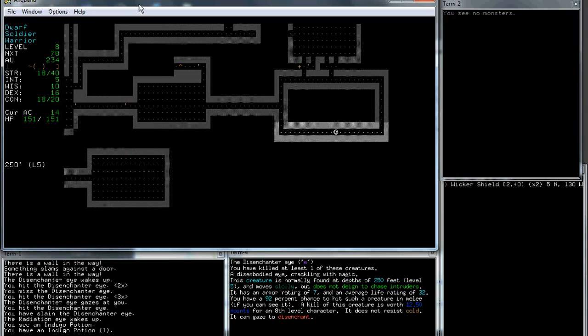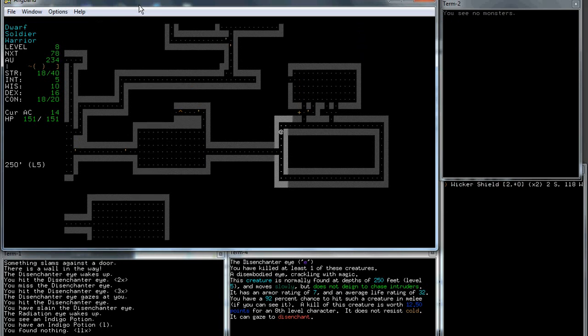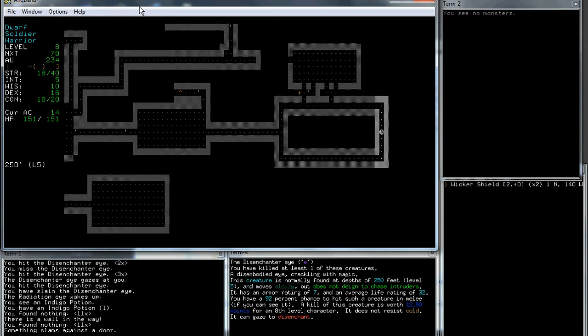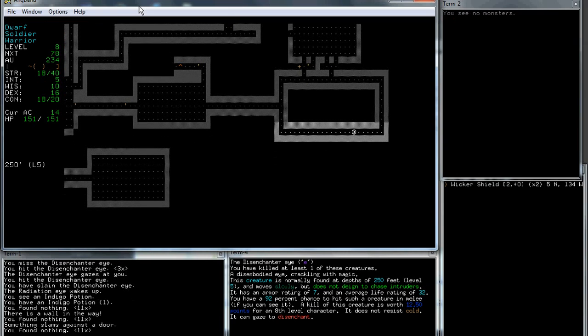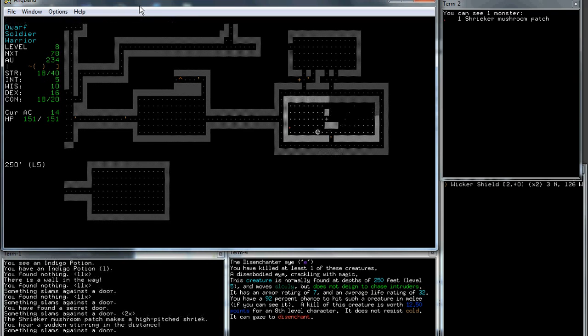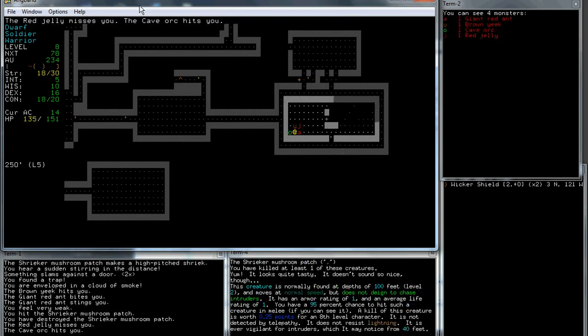Indigo potion. So I'm wondering whether I should even see what's in this room. I kind of want to, even though it's probably going to be traps all through it, as there usually are in these kind of rooms. I'll search around for the door. I may not find it. Yeah, there it is. Shrieker patch. Oh, geez. And then a trap.